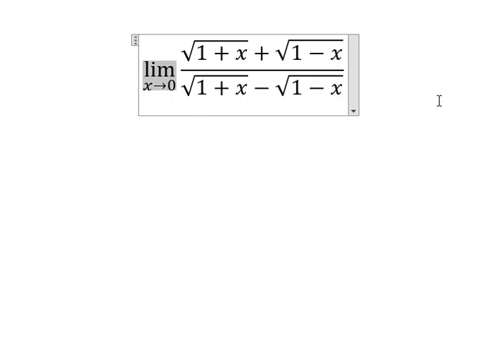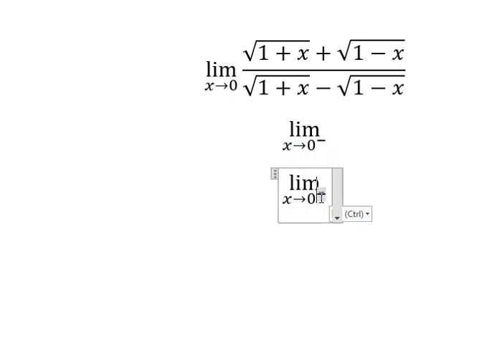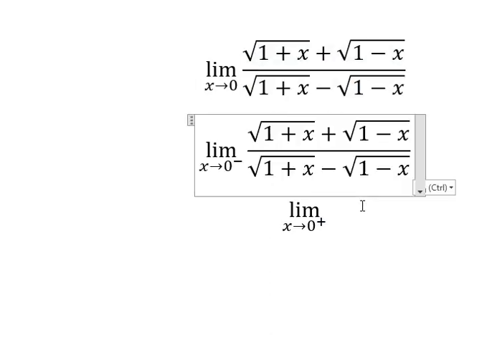Now we just consider the limit on the left and the limit on the right. So on the left, as we approach number 0 on the left, so this one and this one, we can see that this one is smaller than this one because number 0 is negative in here.